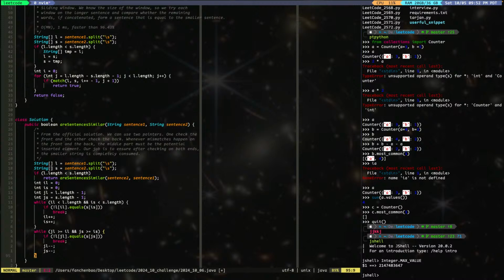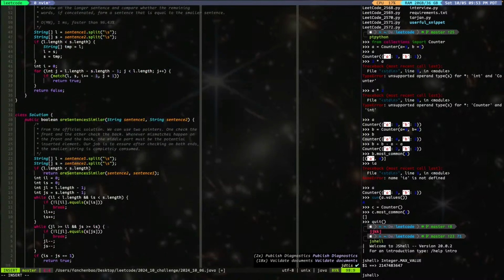I have to make sure that when JS comes out, it must be smaller than IS by 1, right? So I say if IS minus JS is equal to 1, then that's true. Otherwise, it's false.